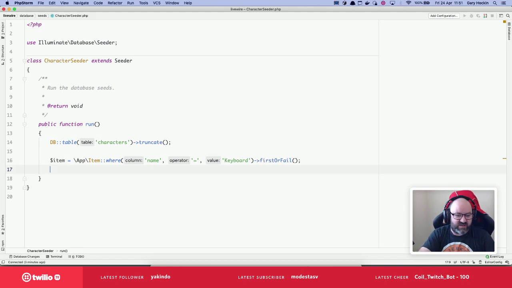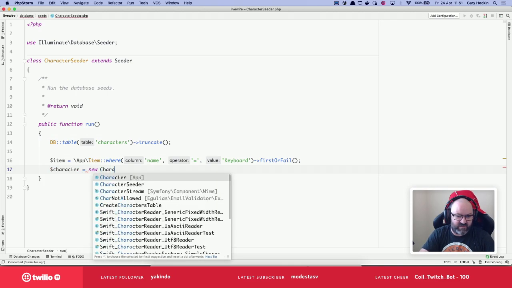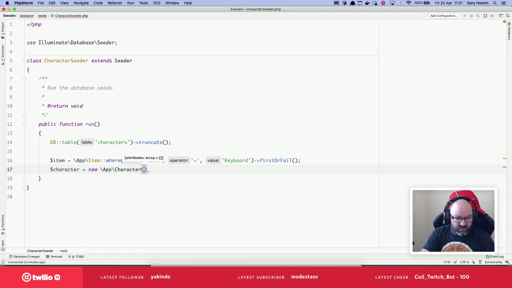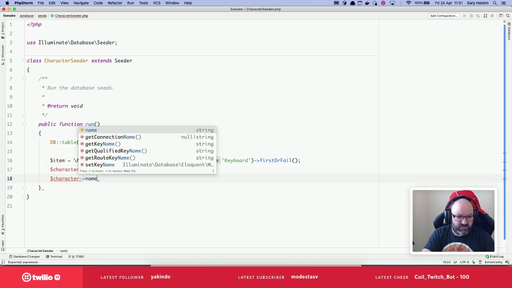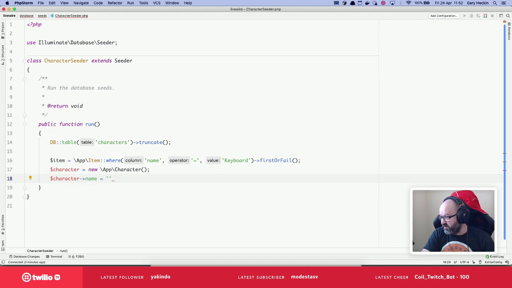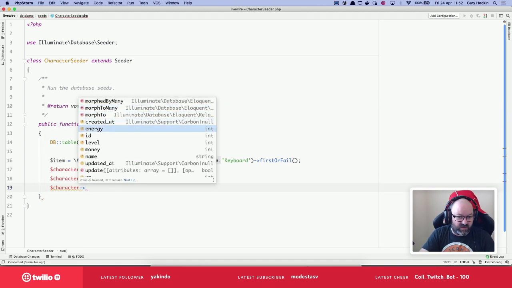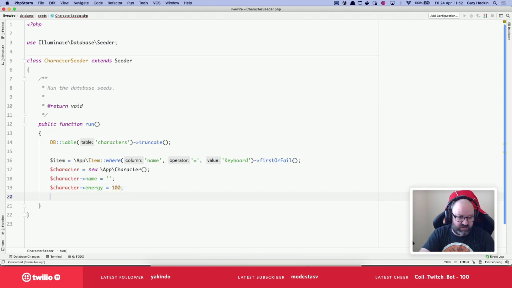Okay, then we want to say $character equals new character, and then we set the character's attributes. What name should we use? Okay, we can fill this out. Chat can tell me the name. The energy is 100.